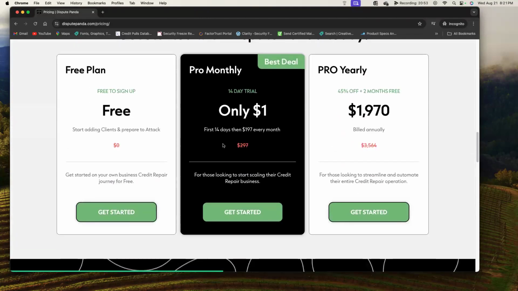Now, if you don't have the free version, I like to tell people to think about the free version as a nice Google Drive that basically generates the letters for you, houses all your clients' information, and makes your life easy when it's coming time for dispute. The pro version is that on steroids. It gives you the ability to actually have your clients have a safe client access portal. You can put your logo. If you want to do your color scheme, you can go ahead and put your little stuff in there. You can have your contract in there. It gives you more robust items. And as we get into the platform, I'll show you how that works.